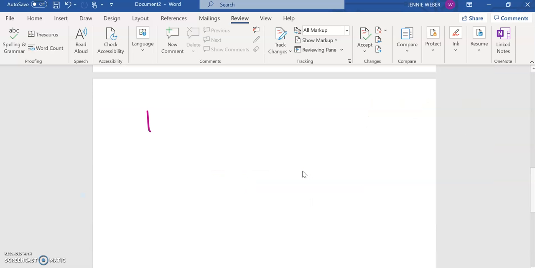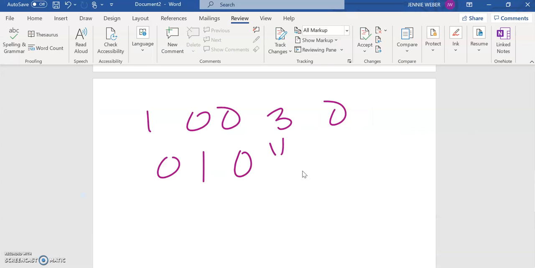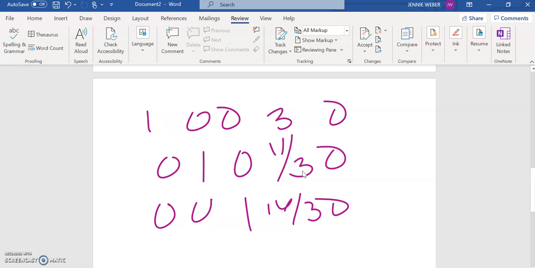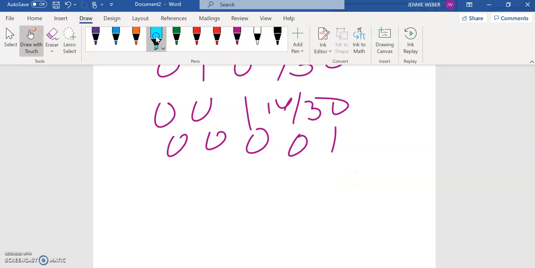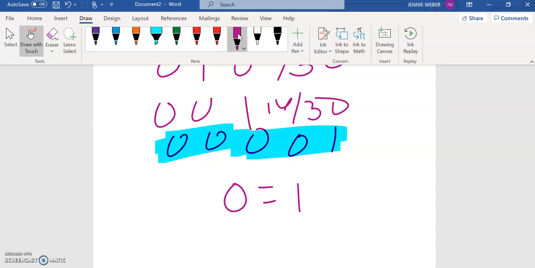I'm going to transfer this over here and just rewrite this. 1, 0, 0, 3, 0, 0, 1, 0. The rest of these don't really matter, but I'm writing it down anyway because I feel like it. 1, 16 thirds, 0, 0, 0, 0, 0, 1. So this bottom row, this is our context clue here, says 0 equals 1. Oh, no, it doesn't. So this means no solution, okay?